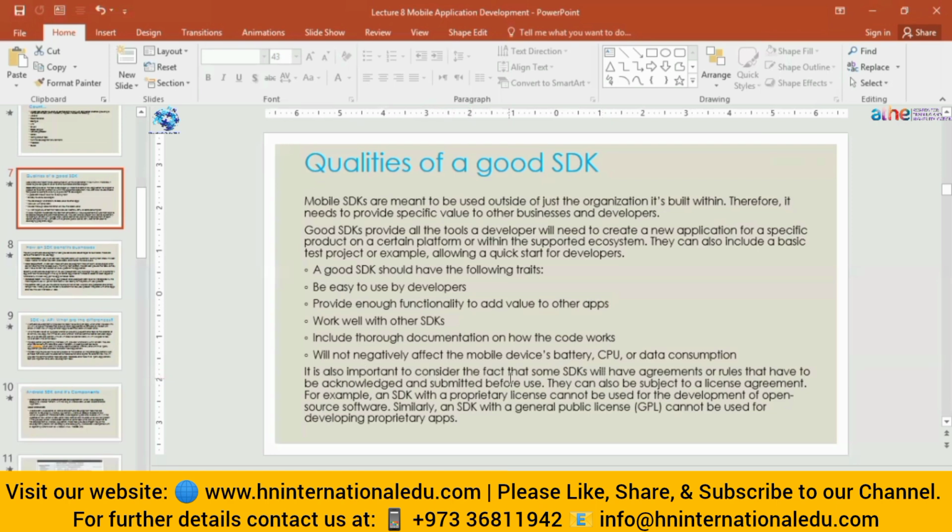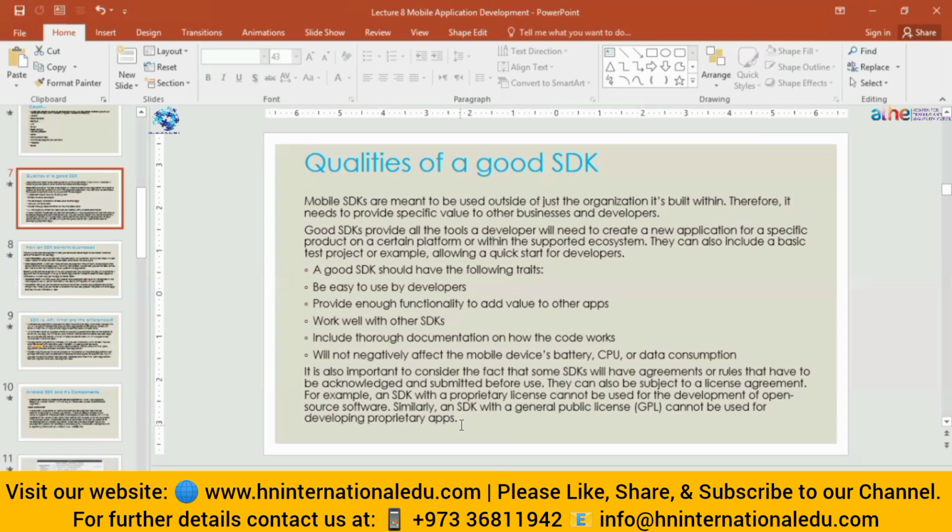Okay, it is also important to consider the fact that some SDKs will have agreements or rules that have to be acknowledged and submitted before use. They can also be subject to a license agreement. For example, an SDK with the appropriate license cannot be used for the development of open source software. Similarly, an SDK with a general public license cannot be used for developing proprietary apps.